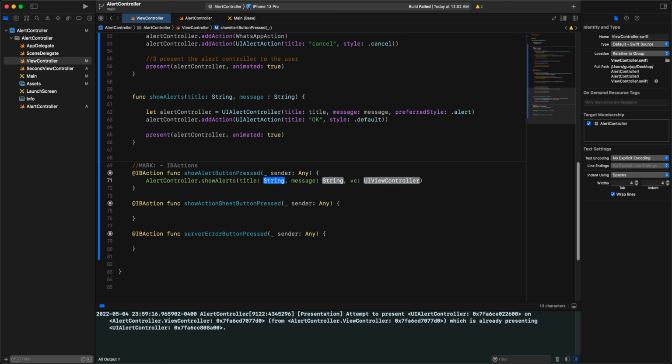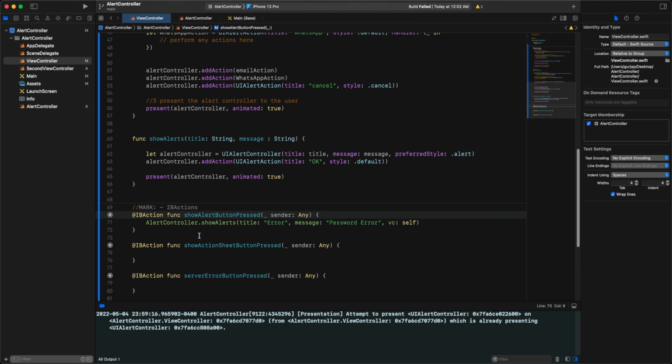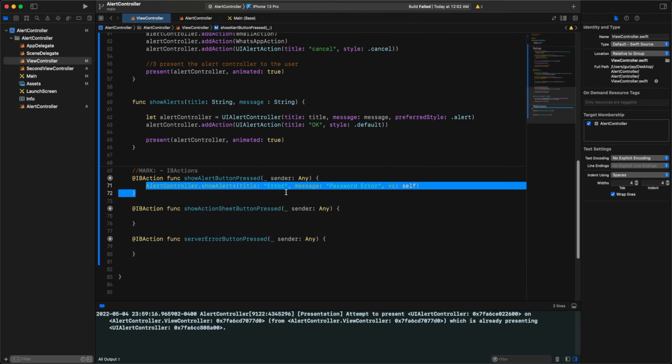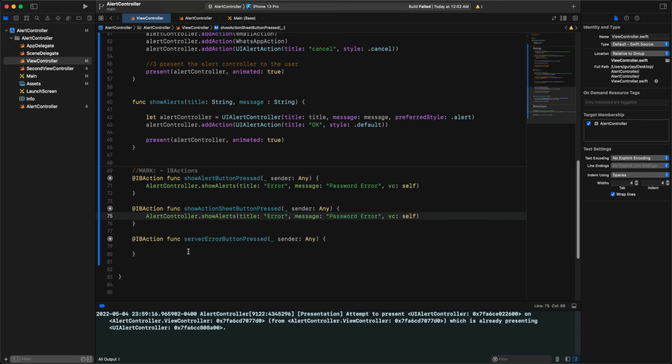Here the title, again, can be anything, saying "Error." The message is "password error," and the VC in here is self, so this view controller where this function is being used. Similarly, we can copy and paste it in our other functions and simply change the corresponding error.